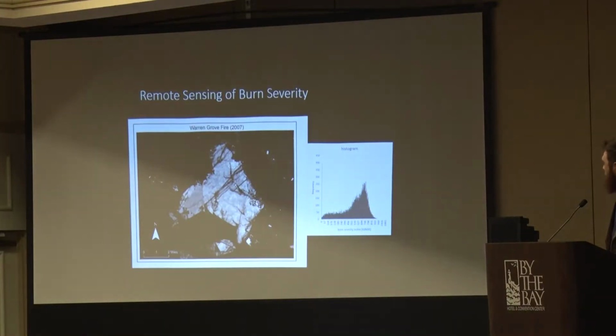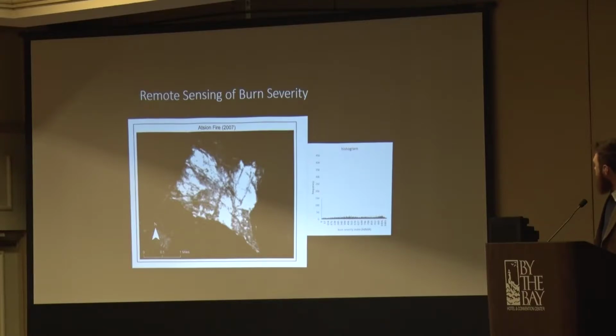So here's a burn severity map that I created for New Jersey. This is the 2007 Warren Grove wildfire. This is one of the biggest fires in recent history of the Pine Barrens. Burned about 18,000 acres. And so where the map is brightest is where there was the most impact ecologically. And here's another fire, the Adsine fire, that happened in that same year, a little bit later. And you can see it's really bright.